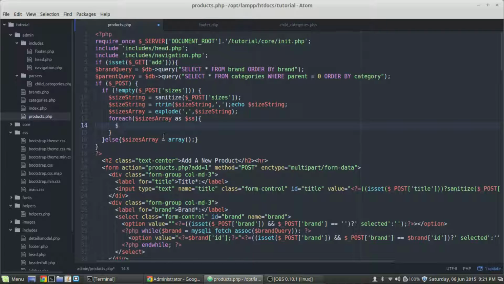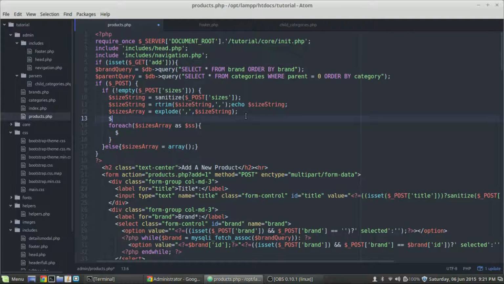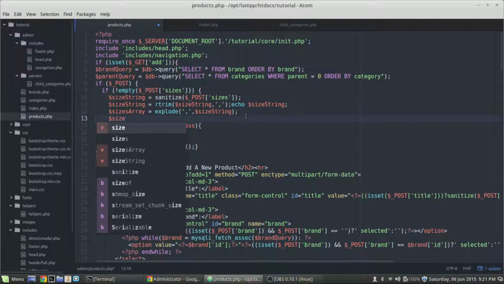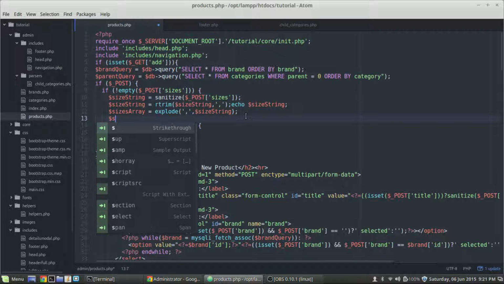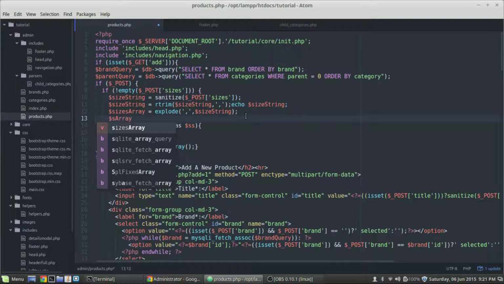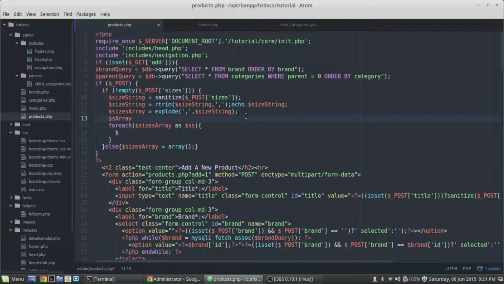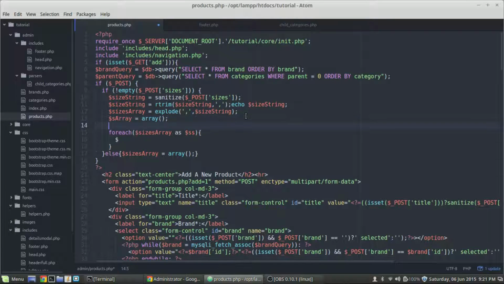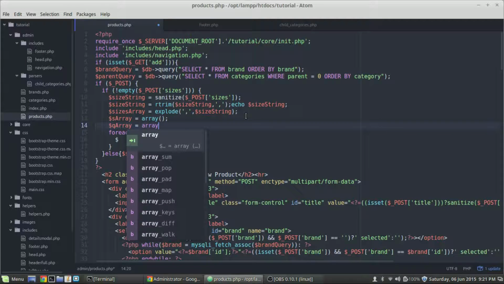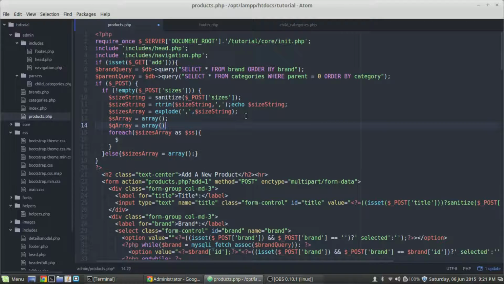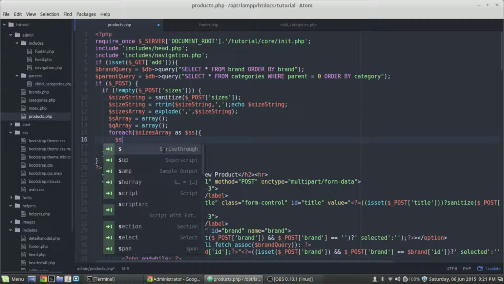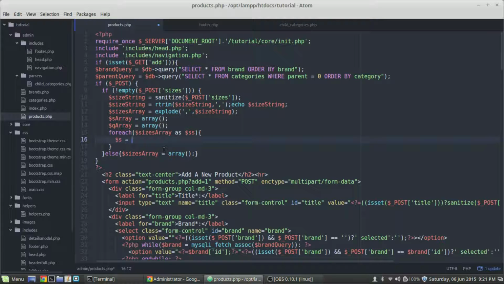We actually want to make another array here. So we're going to say sizes are just S array, and we're going to put that equal to an empty array, and then we're going to say Q array. We'll put that equal to an empty array. Alright, and then inside of this foreach, we need to say S equals explode.